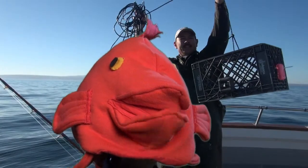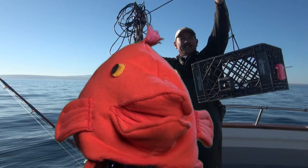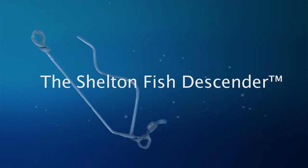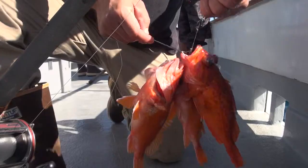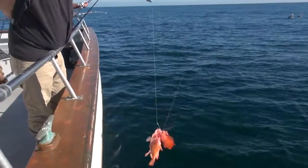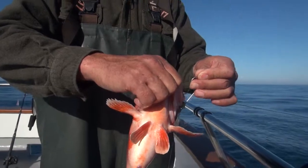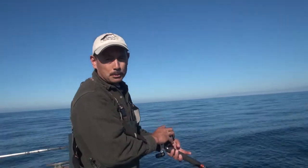That seems okay if it's shallow or not too windy, but that's not always the case. When I fish deeper water, I like to use a Shelton fish descender to release fish. Some fishermen use this device to release several fish at a time. In order for this to work, you need to hold the weight up in the air to keep the fish on the hook. Using the Shelton fish descender, it allows me to release my fish and then continue to fish once I'm down on the bottom with the two baited hooks.